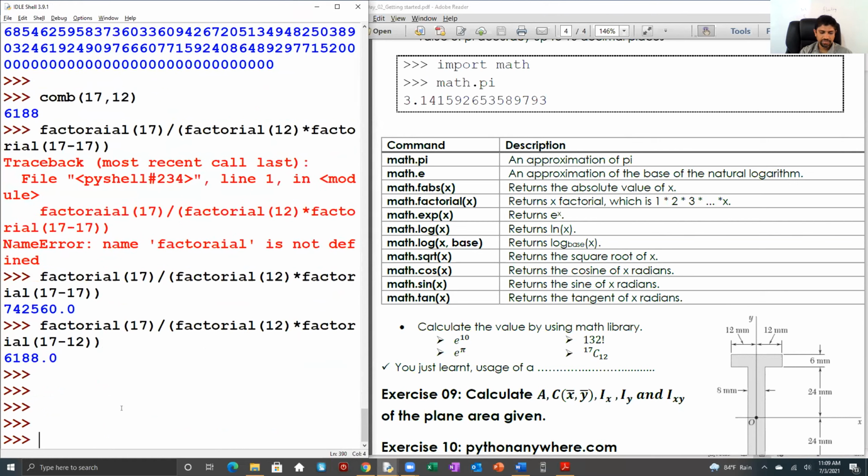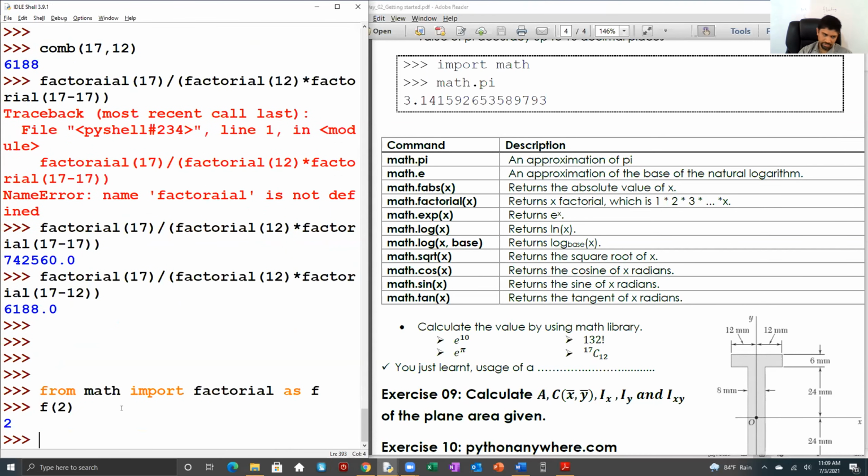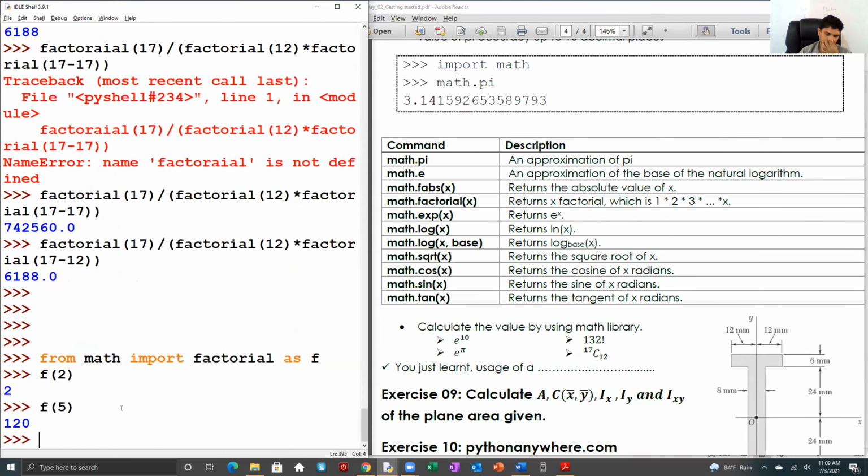Now f5 means factorial 5. Factorial 5 is 120, no? So we can write it like this: factorial 17 divided by factorial 12 into factorial 5.